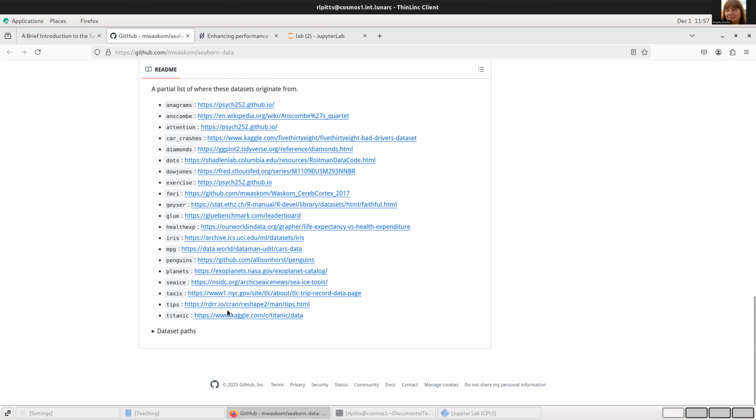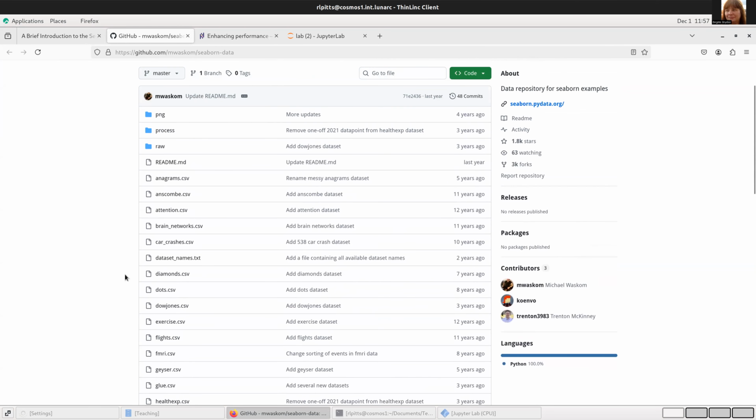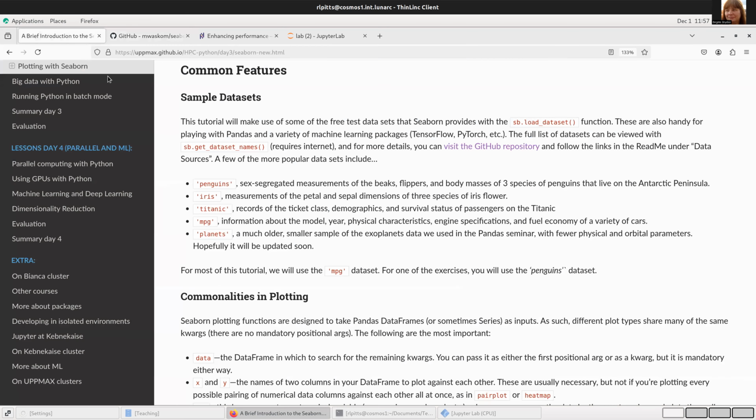So these give you all sorts of little subsets of the data. And I put in a pull request recently to change the exoplanets dataset to what was essentially the exoplanets dataset that I showed you with pandas. Because the current planets dataset is a much older sample.